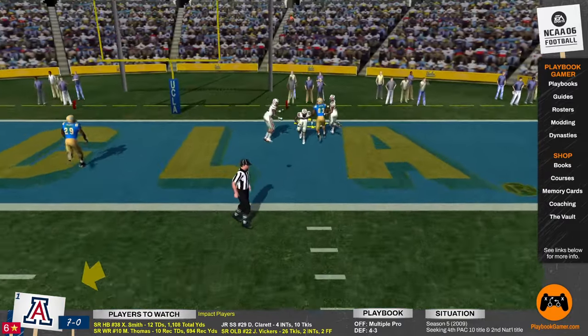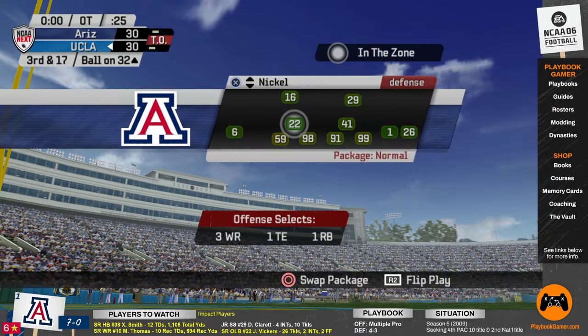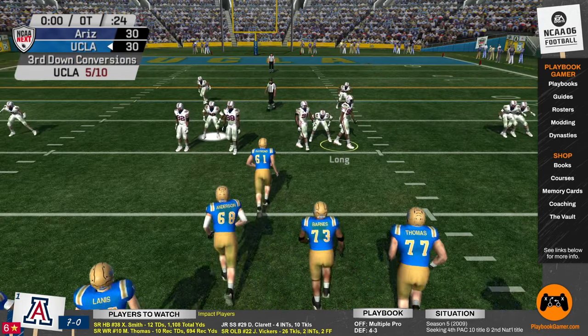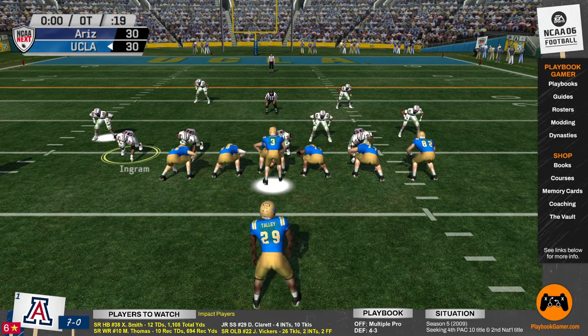Make a play, somebody. Good job by our free safety. I think he's the one who got the swat. So it's third and forever. We're going to go cloud. I'm going to try for the 18th time to go after this guy myself. It's not really working. Let's go with Ingram.